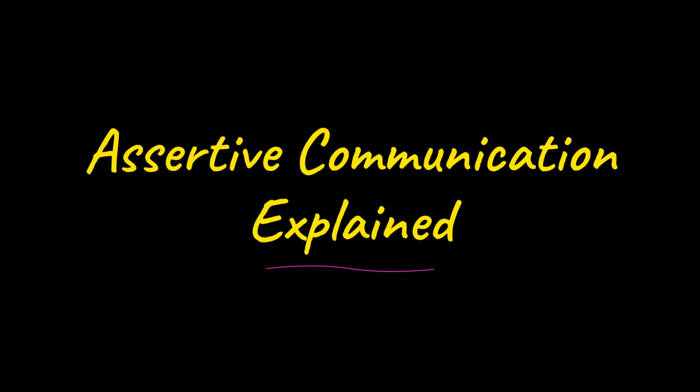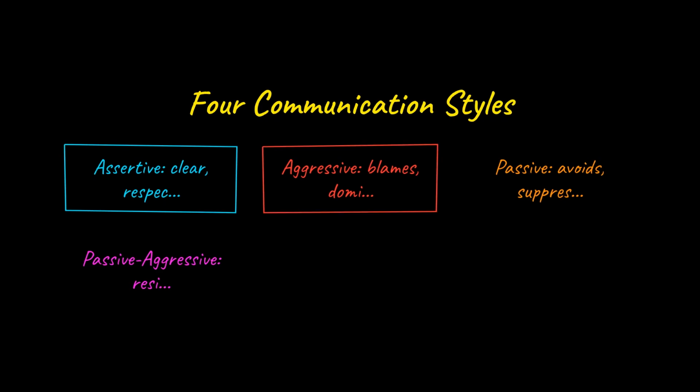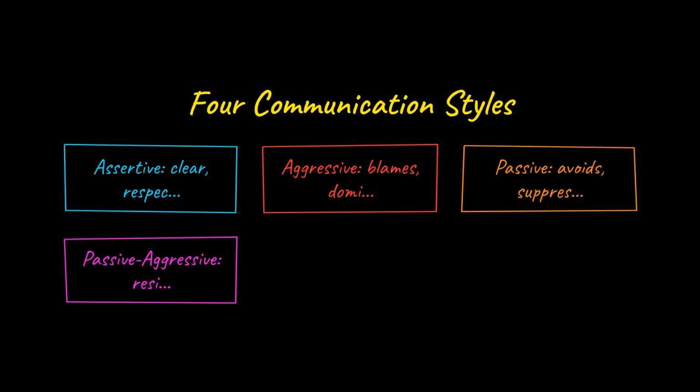Assertive communication is the recommended style for workplace concerns because it solves problems while protecting relationships. Unlike the other 3 styles, it combines clarity with respect in a structured, repeatable pattern. The 4 styles are assertive, aggressive, passive, and passive-aggressive. Aggressive communication produces defensiveness and damages trust. Passive communication lets issues fester. Passive-aggressive communication erodes relationships slowly through sarcasm or missed deadlines.